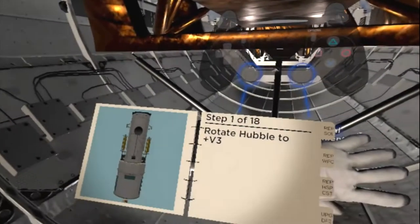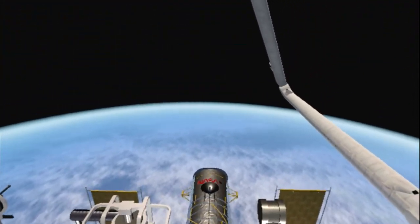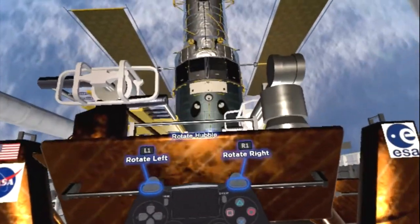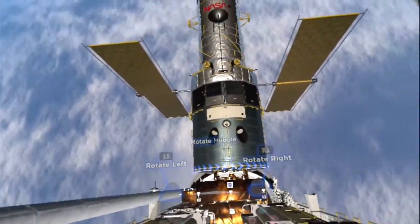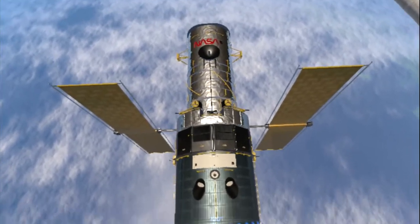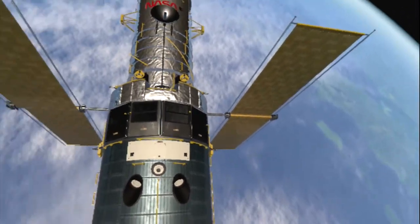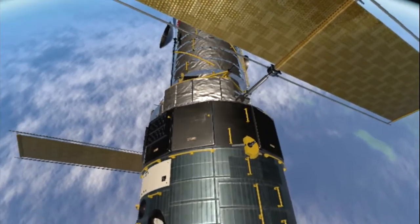Endeavour, Houston for EVA. Yeah, we see you on your helicam there. We can see that the right solar array is bent way over on one side, so that you're aware, it may not retract correctly, and we're working on a contingency for that. The good news is the plus V2 array looks good, in good condition as far as we can see. We really have a dynamic situation here. So let's go ahead and proceed and rotate the Hubble into position. Sure. Endeavour, Houston, we'll have a contingency.